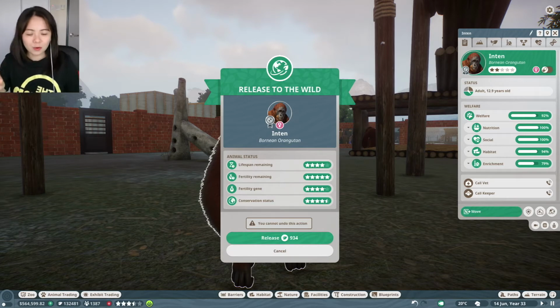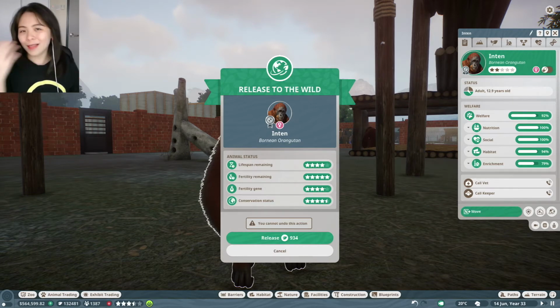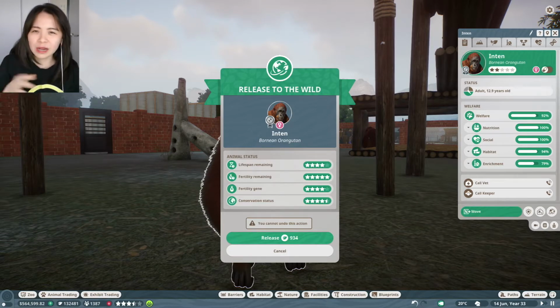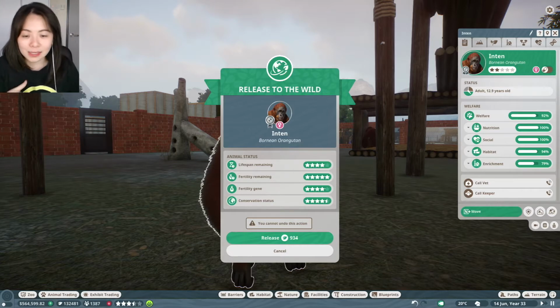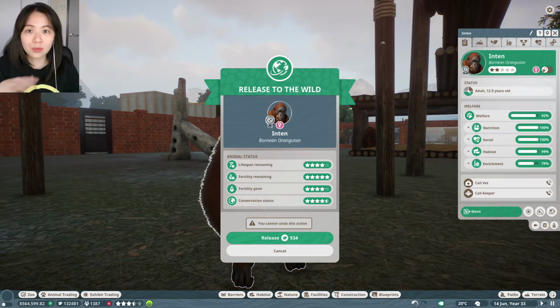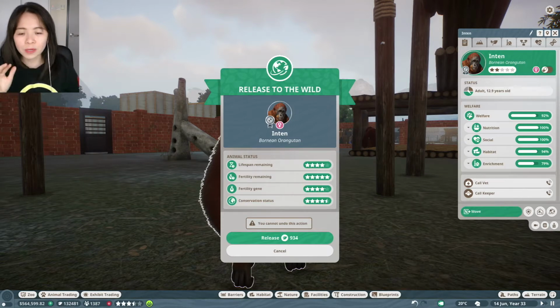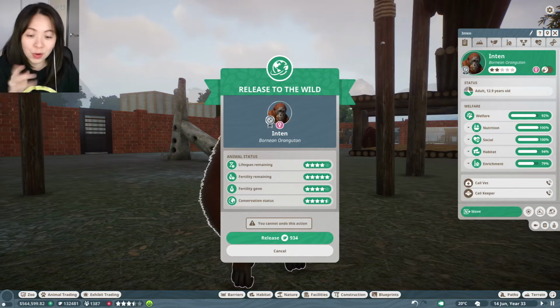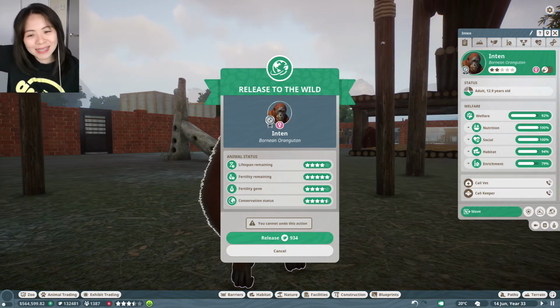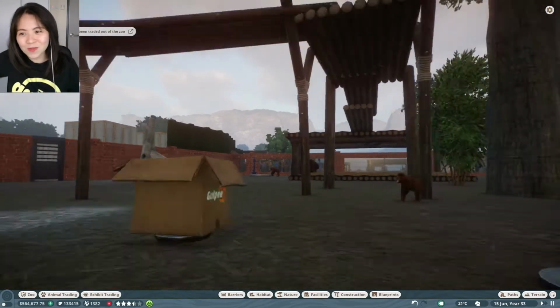Of course, I know it's probably not as much as lions or cheetahs. If I'm not mistaken, I don't really know which other animals give you a lot of cc's, but this is quite a lot for me. This is one of the highest for me because I've never actually bred lions or even cheetahs, even in any of my other zoos. So this is the highest for me at the moment, 934 cc's. This is amazing. So let's release them together. Bye Intan. We're gonna love you. We're gonna miss you. Bye bye.